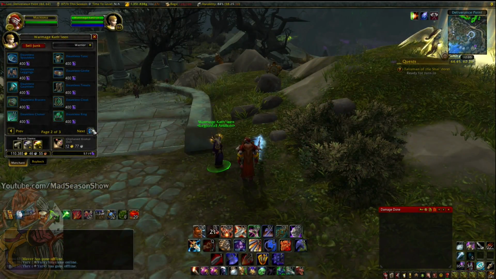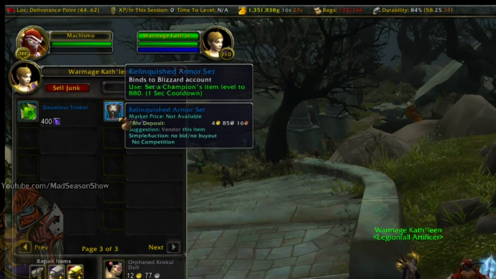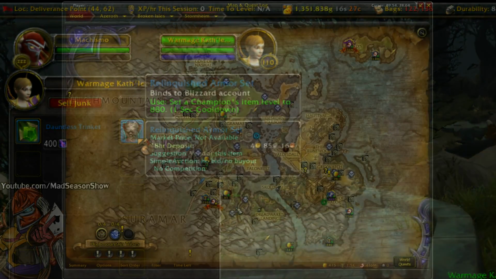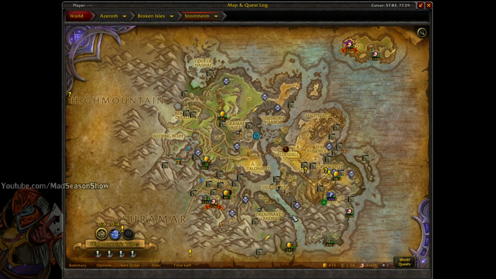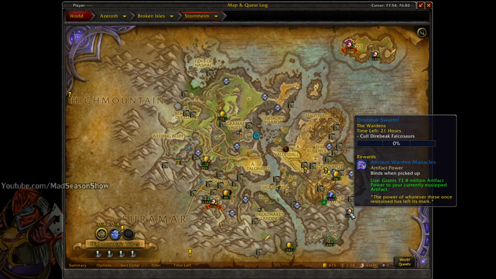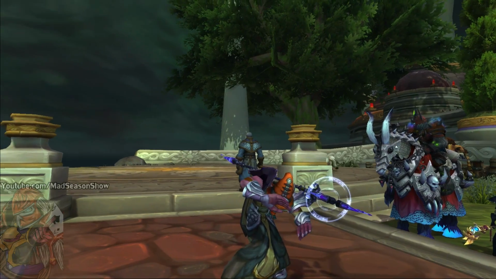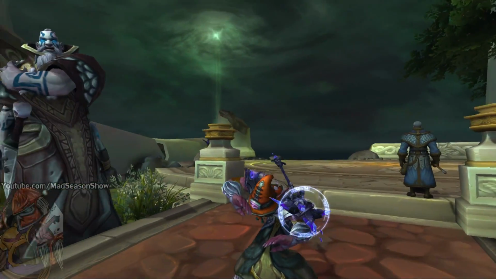If you already have a 110, there are some shortcuts you can take, so I'll try to cater this to both crowds. Just keep in mind though that I will be going over a lot of basic stuff. This video is aimed towards both crowds, but more so for the first time 110s since they of course need more help. So, you just hit level 110 and 100 different things flash on your screen.